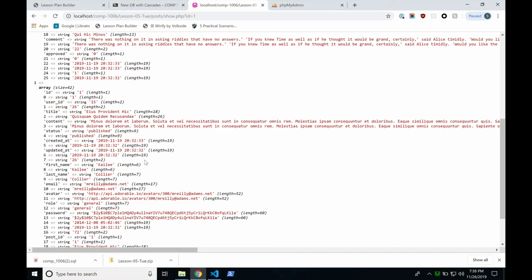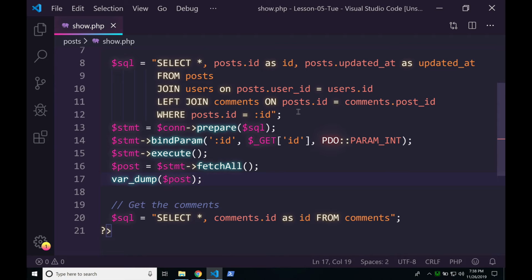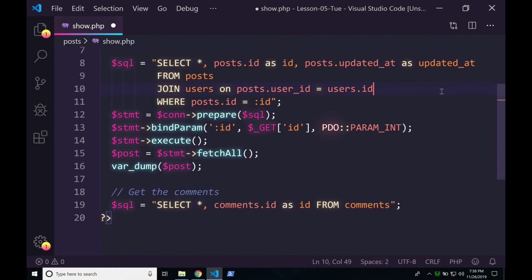The problem is now, though, is now I have multiple rows because that's what left join does. There's no way, at least not easily, to take all the comments and add them to the row as an array that then we could just go look at, right? So unfortunately, in this scenario, we can't join our comments in. Have you guys done a left join in your SQL class? Cool. So you kind of had a rough idea what was going to happen? Yeah. So instead, it's actually cheaper for us to just run another SQL statement. It makes a little more sense.